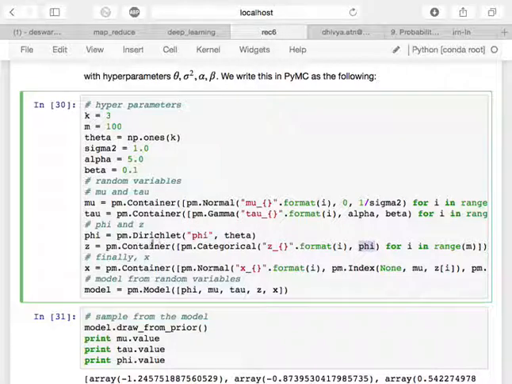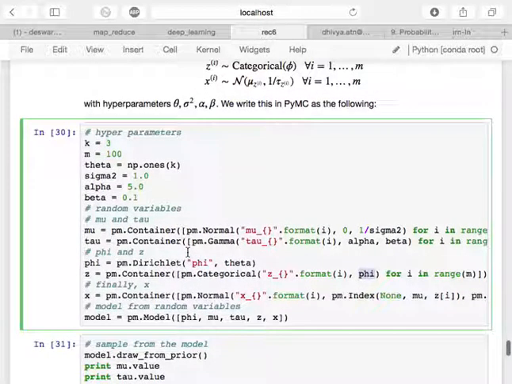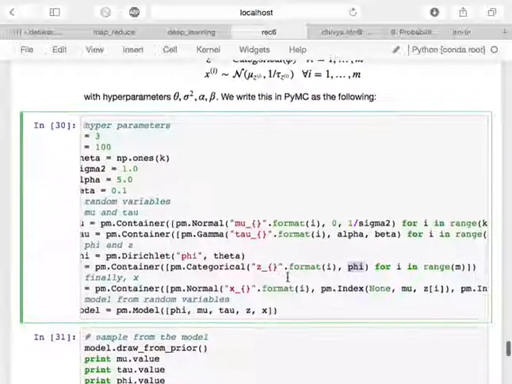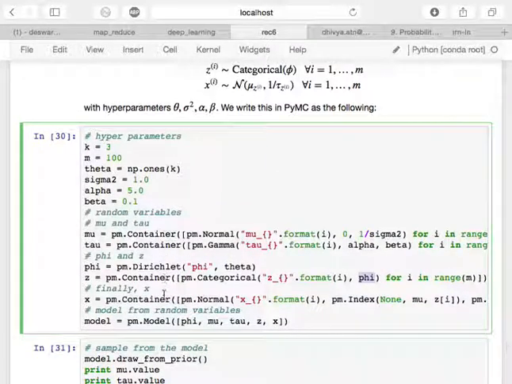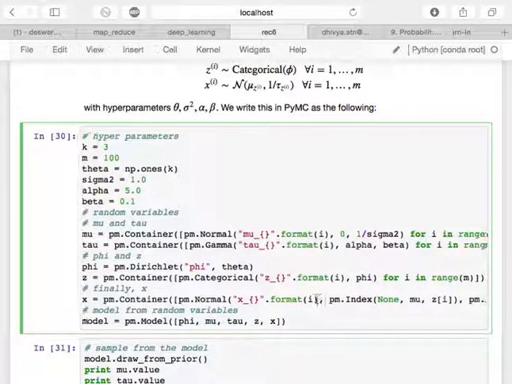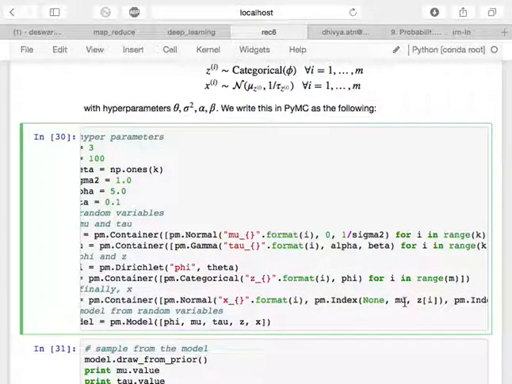And finally, for x, you are going to use the z values that you have drawn to index into the mu and tau values. So here, x is going to be a container of normally distributed variables, where the mean is going to be mu of the current value of z_i.